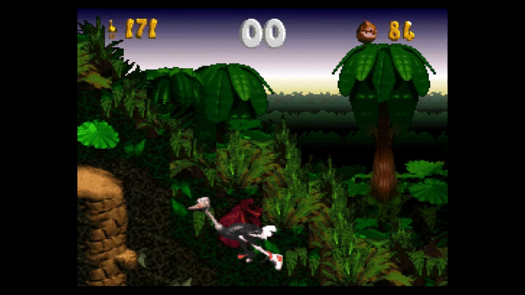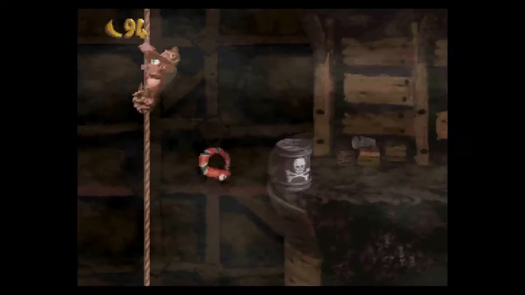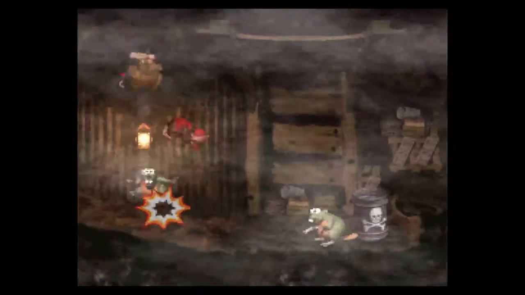By the way, 86 lives. 86 freaking lives. Just 86 freaking lives. And there goes Expresso. Whoops. Unfortunately, we have lost our bird. We have lost the fast bird. But that's okay. I think we can take on the rest of Misty Mines, considering that we've already gotten 6 other lives. I mean, come on. I think we're fine.